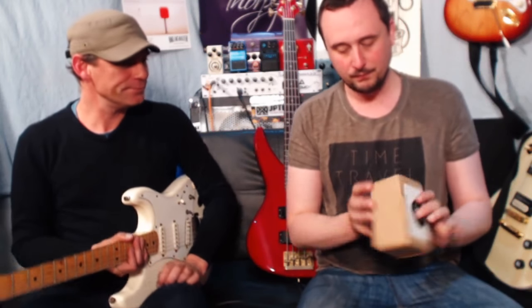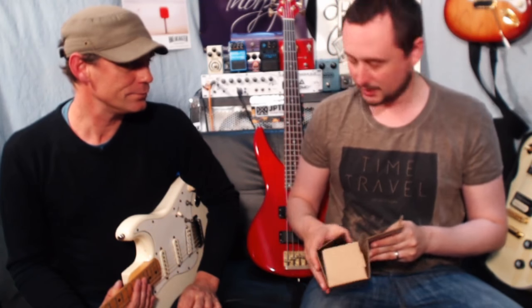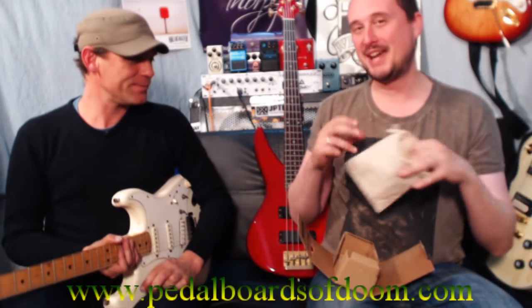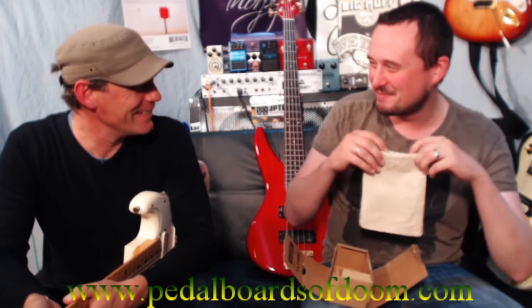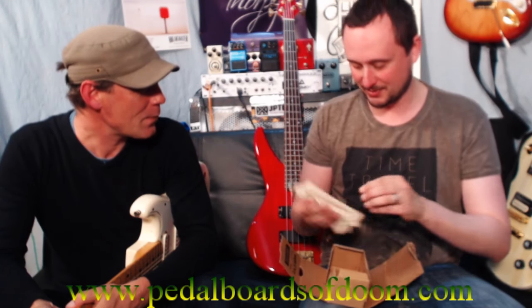Little things like that go a long way to making your pedal last a hell of a lot longer. So, well manufactured. Yeah. These are the boxes. When you get it, it comes in a lovely little dinky box like this, recyclable, I should say. When you open it up, it comes in a little bag. It is so cool. The effort that bespoke builders are going to today to make it an experience when you get your pedal. It's new pedal day. It's NPD. Yeah, for sure. They really do go above and beyond.